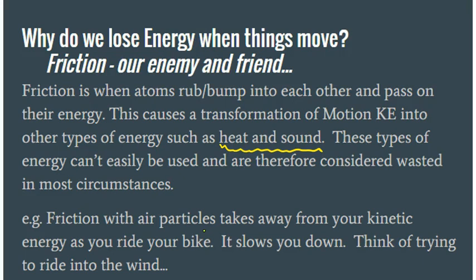Also, whenever you're moving along a surface, whether it's the ground, walking or rolling, that ground is actually transforming some of your energy every time you touch and grip it into heat and sound. So you're actually losing energy because of every surface you touch, because of the friction between you and the other surface.